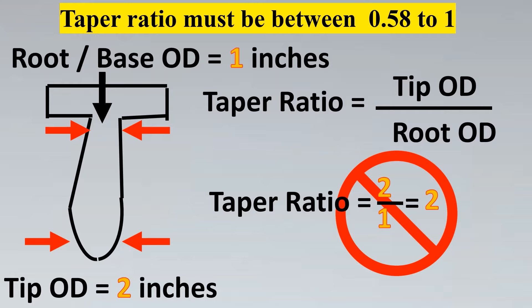So if it's a manual calculation, you have to be aware of this limitation from 0.58 to one. And there are other cases to it as well. Even if you think, what if I take this length, there would be other concerns like the response time. If the tip OD is too huge, how would your element be able to sense the temperature around? It will take a lot of time for your thermowell to get heated up and then for the heat to transfer to the element and from there to your transmitter and so on. So the response time would be greatly affected by this length.